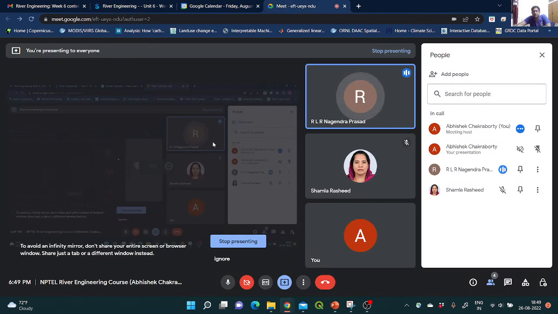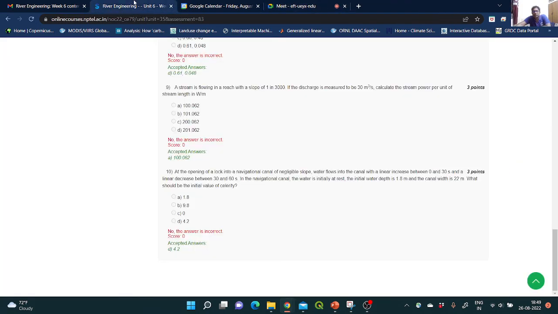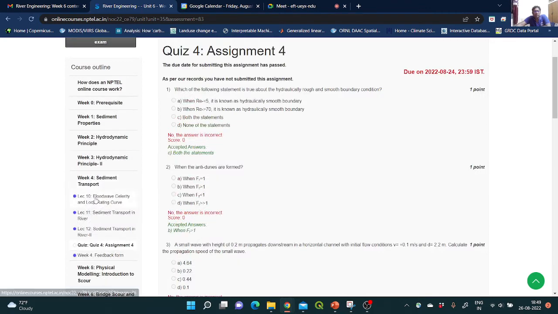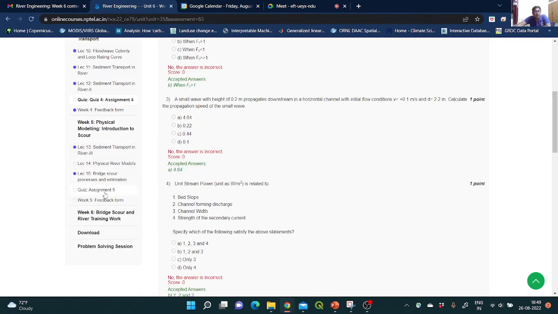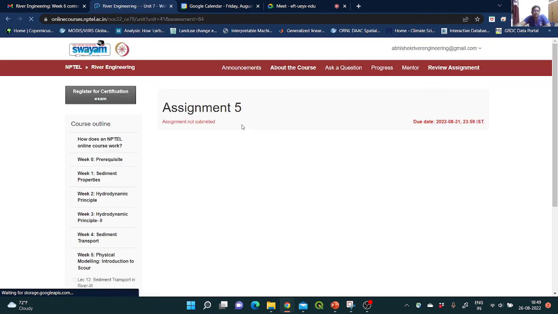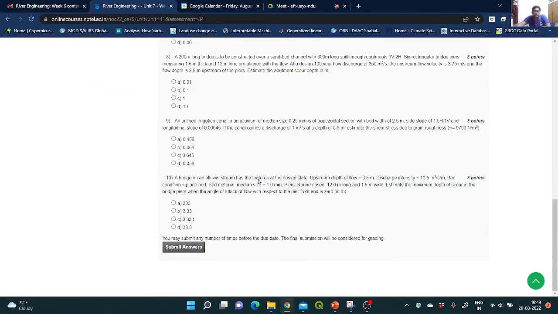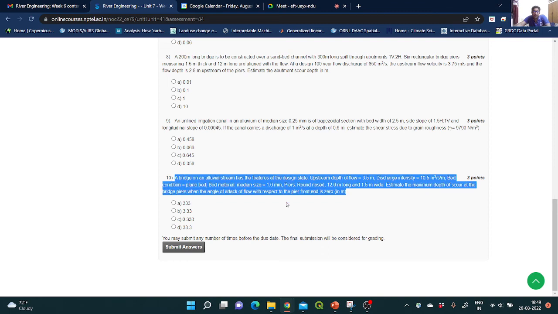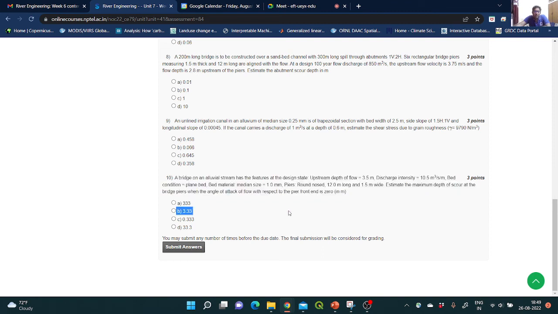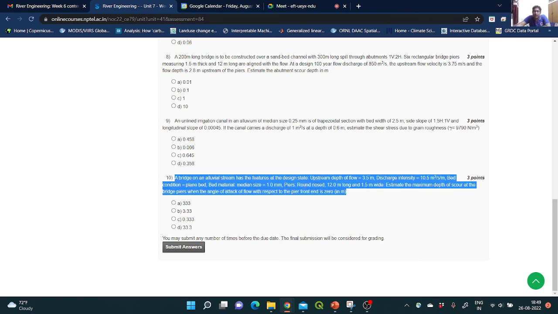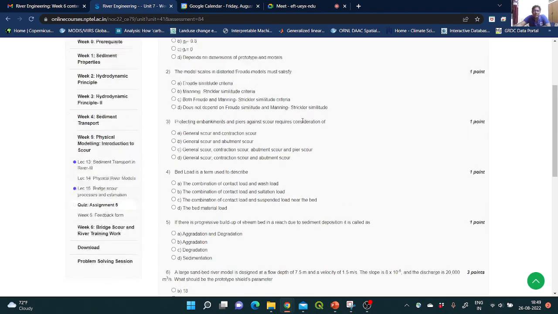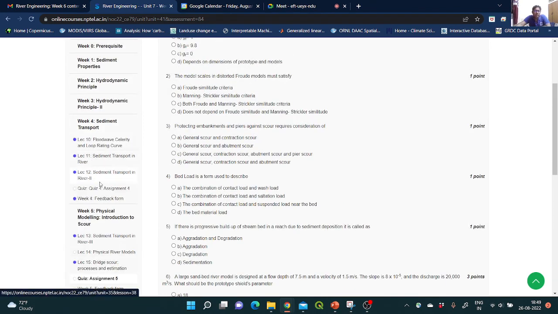And even the last question of assignment 5 also, the answers may be not correct options. Are the answers not correct? Yeah, assignment 5, last question. Okay, let me check. Okay, we will check it once. But you don't need to worry. In case you are not getting the correct answer, we will be re-evaluating the assignment answers, just like the case we did for assignment number 4.